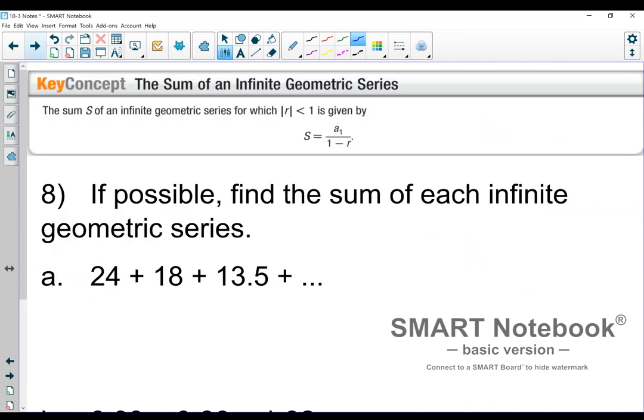We're also going to look at the sum of an infinite series. The problem is if the absolute value of my rate is less than 1, I'm converging on something and I can find the sum. But if my rate is greater than 1 and my limit goes off to infinity, I can't really add something that has an infinite number of terms. I can only do that when each of those successive terms is getting closer and closer to something, only if there's really a limit.